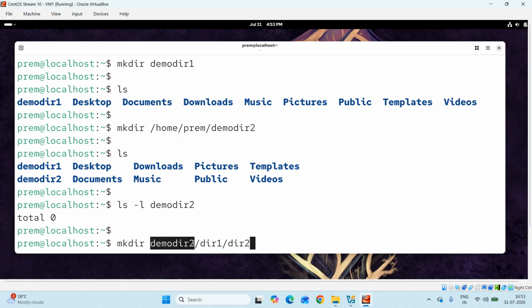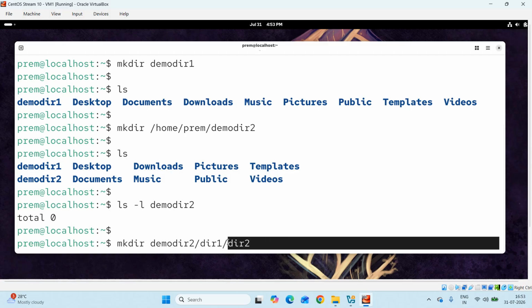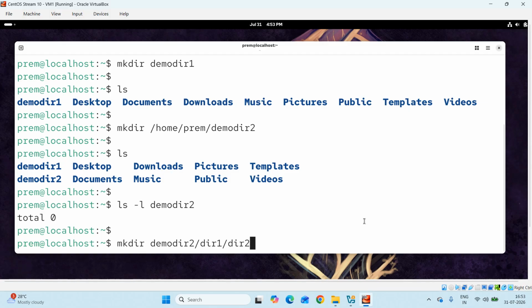I know that it is available, which we have verified earlier like this. However, inside demo dir2 we do not have dir1, and what I am trying to do with this command is I want to create dir1 as a subdirectory of demo dir2, and within that dir1 subdirectory I want to create dir2. So will this help?